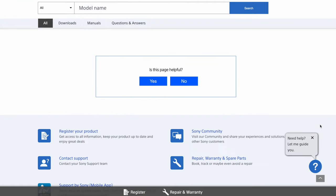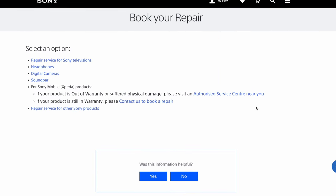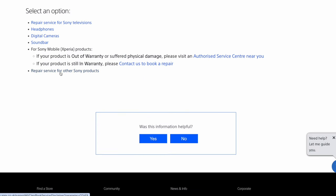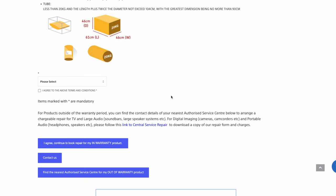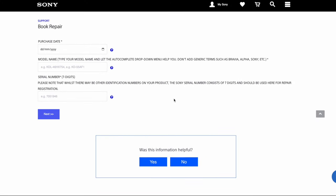If none of those things worked and you still have stick drift, I would recommend checking your Sony warranty because they have a really good repair service. If you've had this problem within less than a year of buying it, you can send it back to Sony and they'll either repair it or send you a brand new one. That's probably the fastest and cheapest solution if you've tried everything and you're still within warranty, without having to buy another controller or parts to fix it manually yourself.